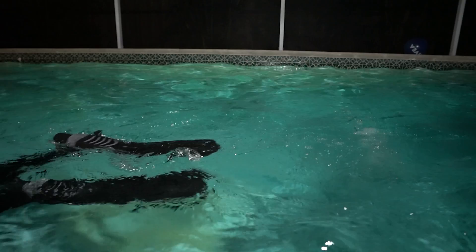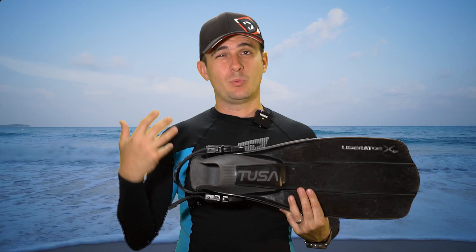This type of fin is great for scuba divers who need strong propulsion and maneuverability. These fins are not great for snorkeling, however, because when they're used on the surface, they can come out of the water and they're very heavy, so lifting them up in the air is just wasted energy. They're not great for swimming on the surface. Also, they're not great for free diving either because they're so heavy and they typically need to be worn with a full foot booty, which will add more drag in the water.